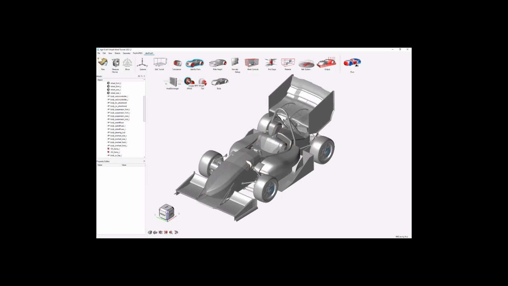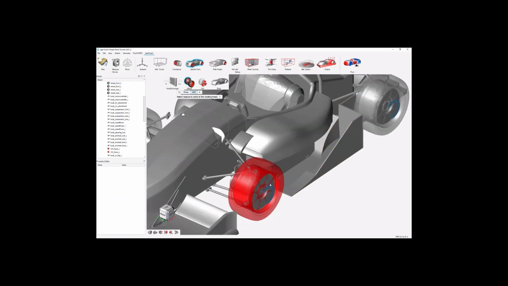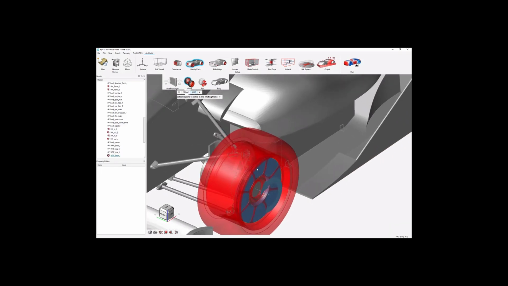And now let's set up the MRF wheel. For that, as you can see in this little window, first you need to select a wheel, and then you can select an MRF. So let's select the front left wheel, click on MRF, and now select this volume. So this volume has the same position as the spokes of the wheel, but its rotation is symmetric. That means that Ultrafluid X will create a rotating geometry in this volume, and this will influence the flow.